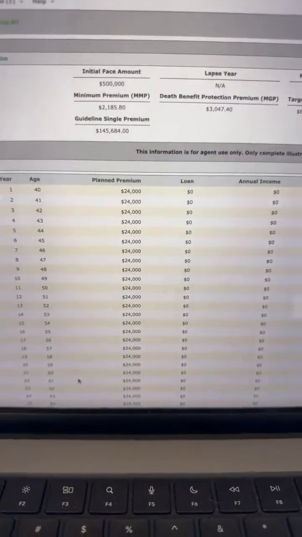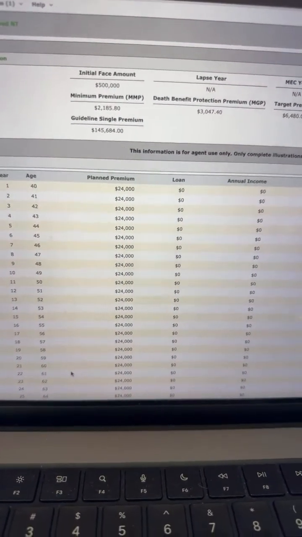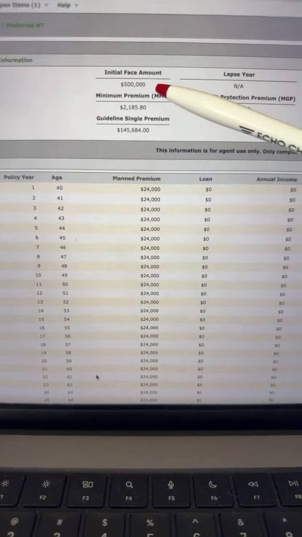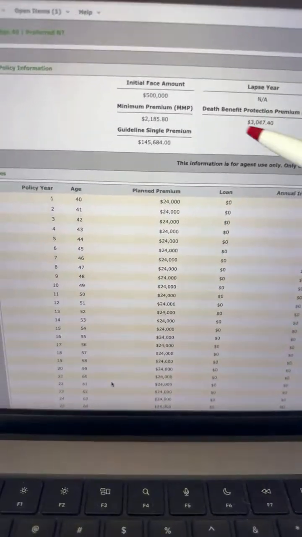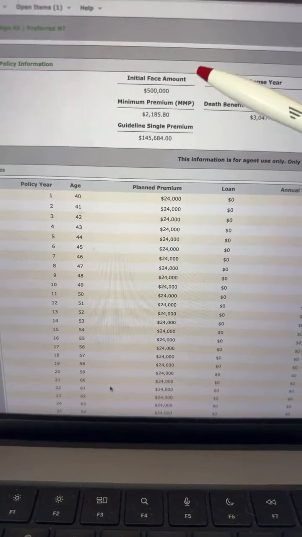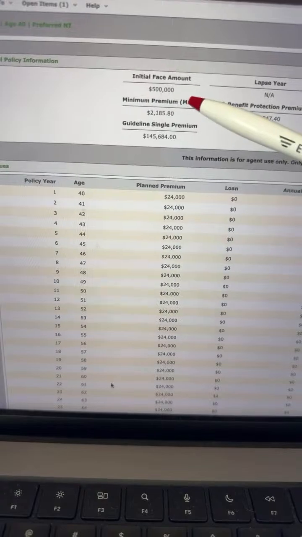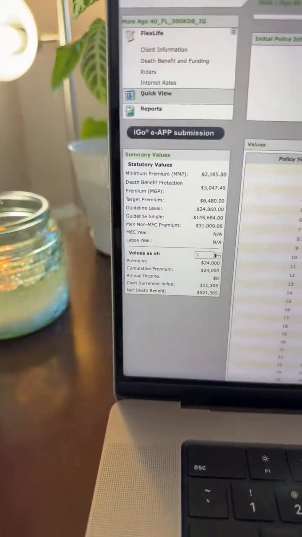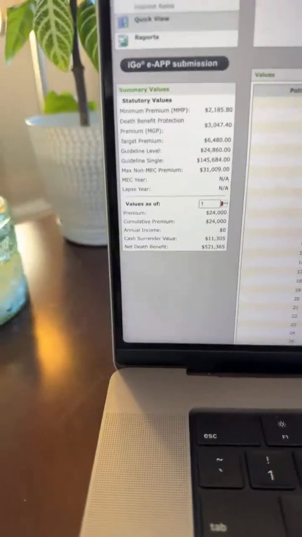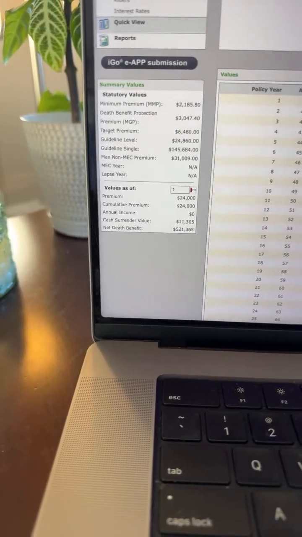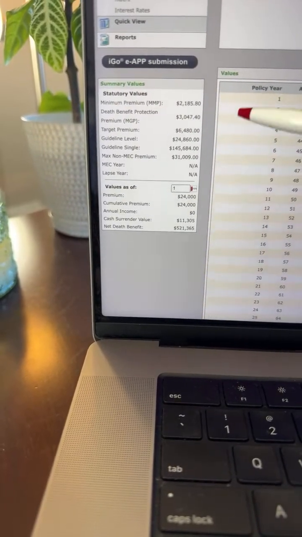So I just drew this up. This is just an example of an IUL for a male, a healthy non-smoker looking for $500,000 in life insurance. And these are some of the features that you're going to see that come from that. So just so that you guys know, the amount of life insurance that you get, we call it face amount. I know, doesn't that just make it more confusing? So face amount is the same thing as life insurance. And if you look over here, this little summary of values is basically going to tell us everything that we could need to know about the policy. Sorry, moving you guys around, trying to get you in a good view. Okay, perfect. So here, what you're going to notice is based on that $500,000 death benefit, all of these numbers get configured.